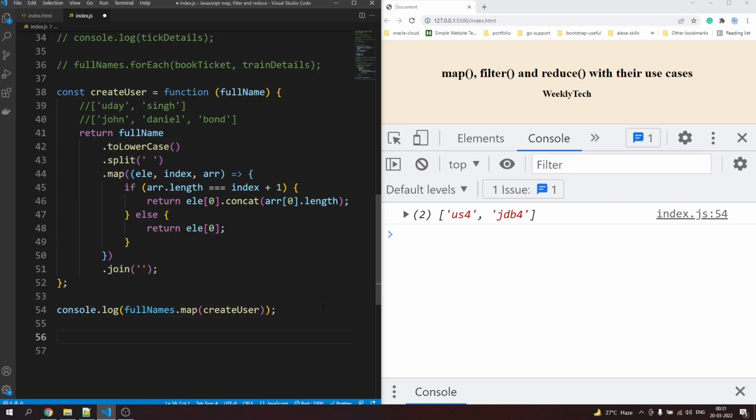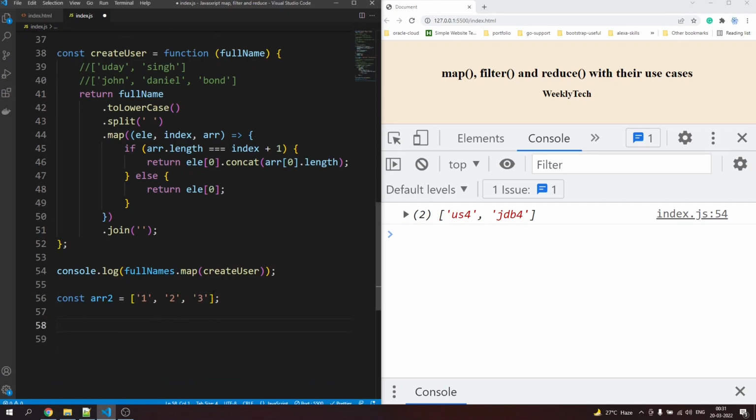That is, for example, I have const arr2, and there are 1, 2, 3, and obviously all the elements in the array are of string type.